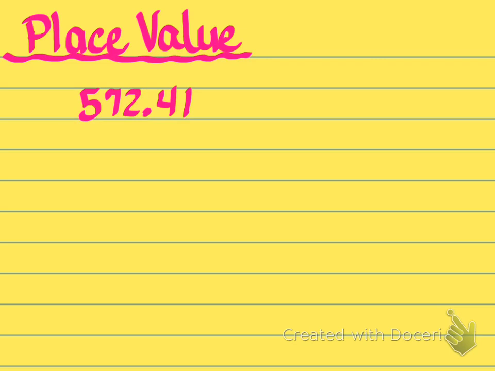Now the 41, the point 41, these numbers right over here come after our decimal point. So what that means is they're less than 1. They're not enough to be one whole number to be on the other side of our decimal. So they're not big enough to be on that side. They're too small to be in front of the decimal point. So they're behind the decimal point.